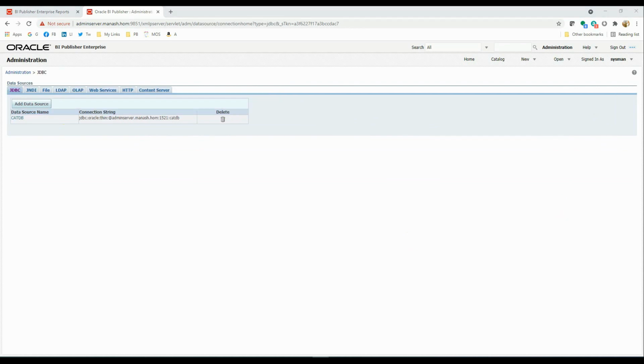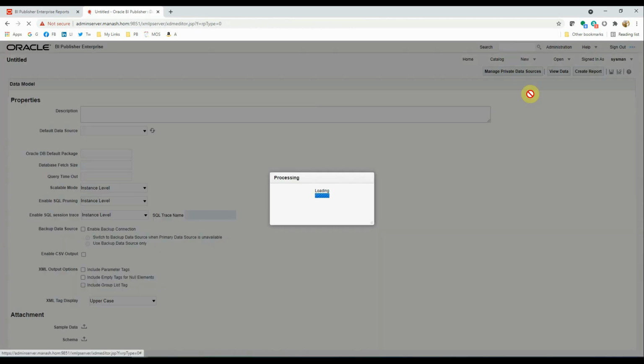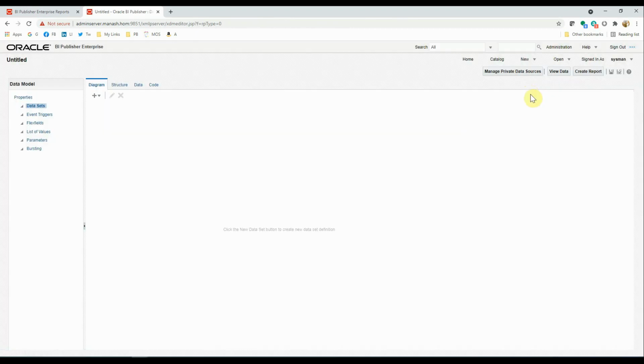Step number 3, create a data model for the report. To do that, click on new data model. The data model has multiple properties here, but we are mainly interested in the data sets property of this data model.